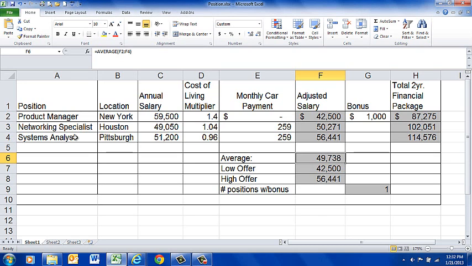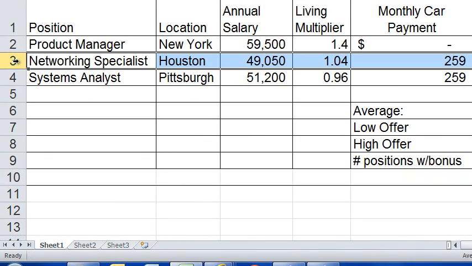below the other New York position. So here's the New York position, and I want to add it below that. If you're using a computer that has the 10-key keyboard on it, I use this all the time. You hold down your control key and hit your plus. You have to highlight on the number 3, because I want it to go below that. You hold your control key down and hit your plus on your 10-key keypad on your keyboard.